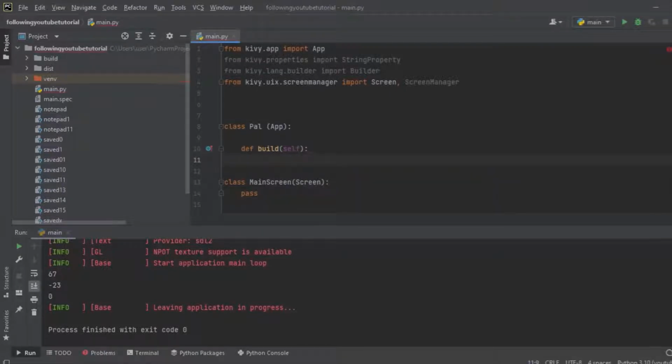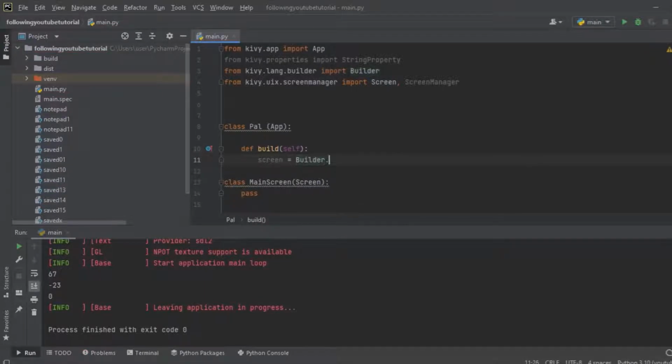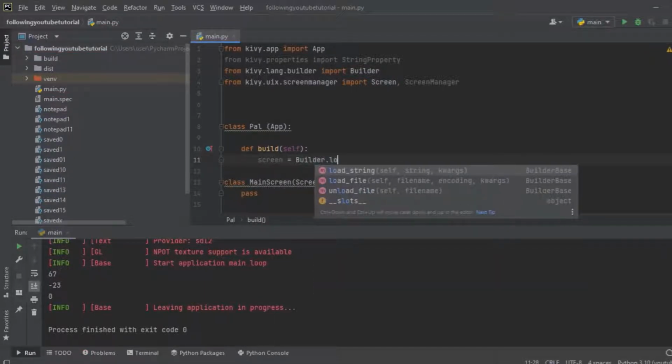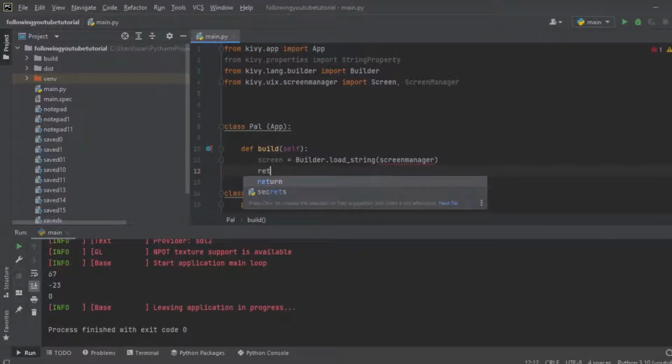Then we write screen equal to Builder.load_string, and call it screen manager. Then write return screen.